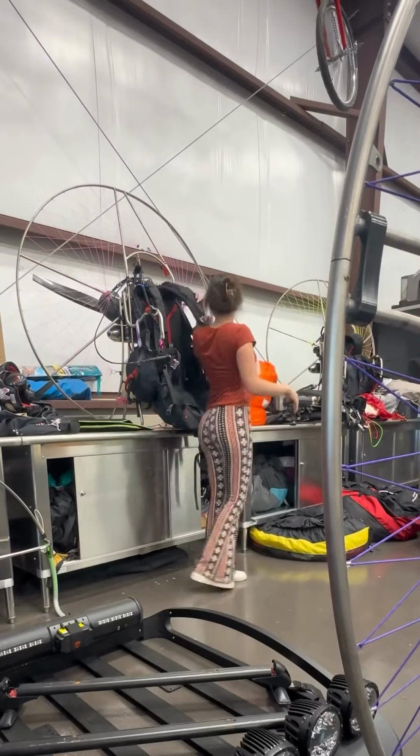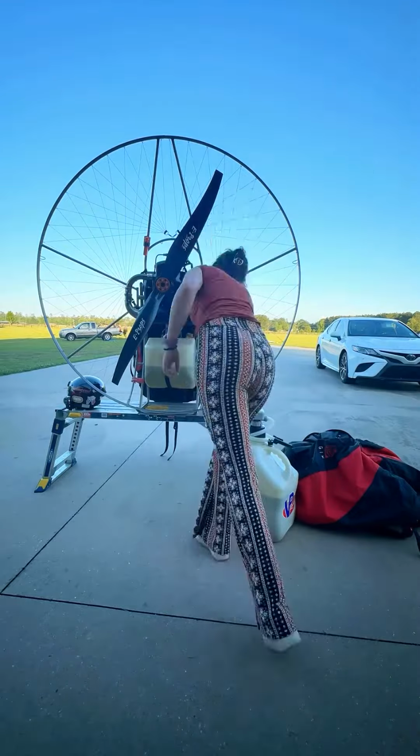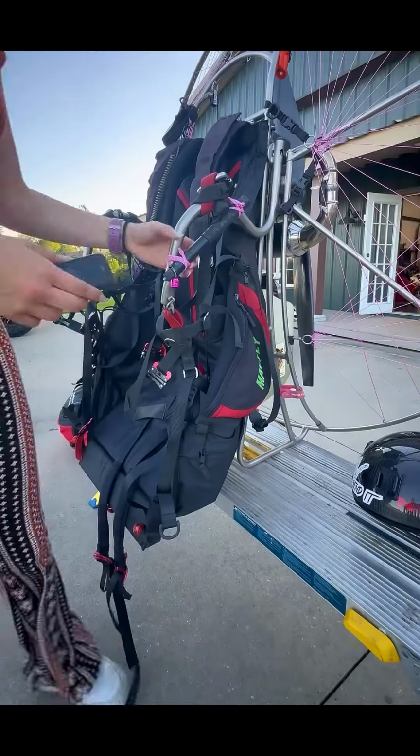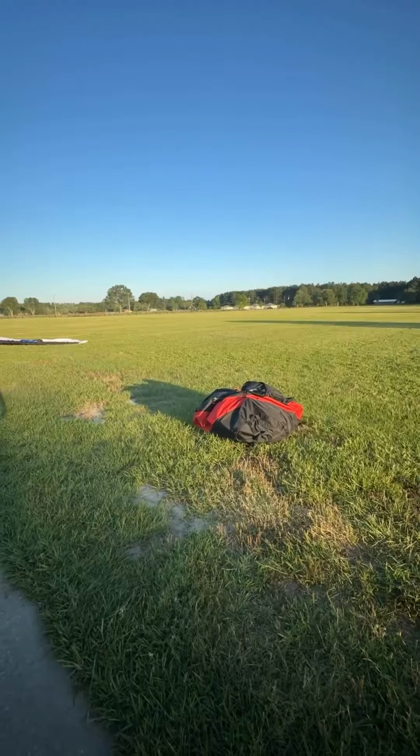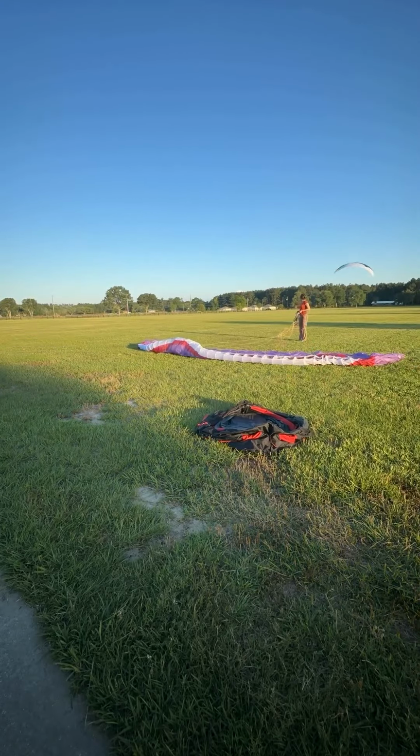Come along with me for a flight from start to finish. I always grab my motor first and then run it through a pre-flight. By the way, an electric gas pump is a game changer. Everything looked good, so then I go mount my 360 camera, and then I go lay out my wing. Today I'm taking up the Gen Falcon 2, and my friend behind me is on the Gen Carve.